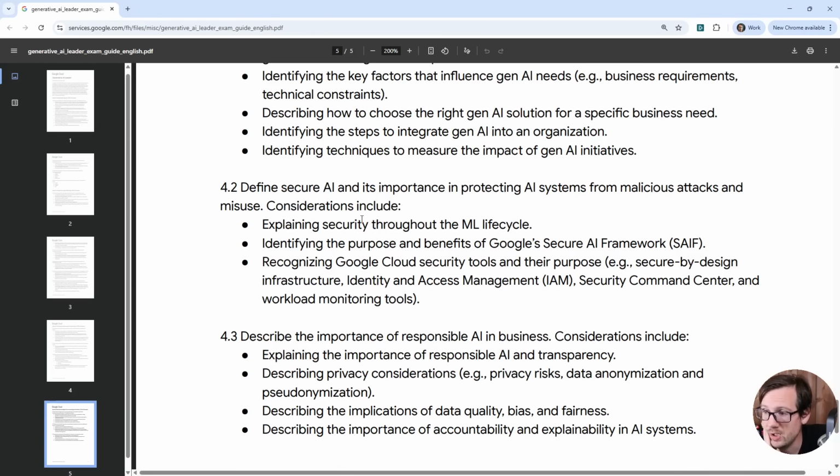Describe secure AI and the importance in protecting AI systems. So there are no questions on the SAIF. It's like a single page document and it's complete marketing nonsense. But I cover it. Same thing with this one as well. Secure by design gets mentioned. So if you see a question that says it's an option for secure by design, just choose secure by design because, again, I couldn't find much information on it. I remember I got a question on Security Command Center. So if you know what that is, that's important. They're just talking about service accounts, so whether you should grant service accounts or not to something.